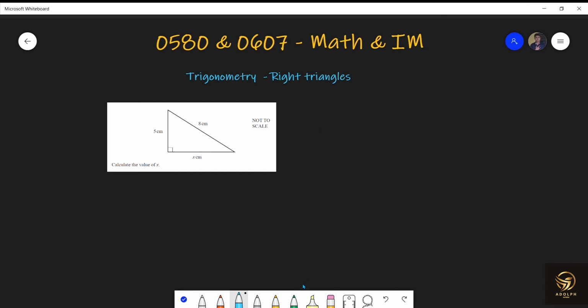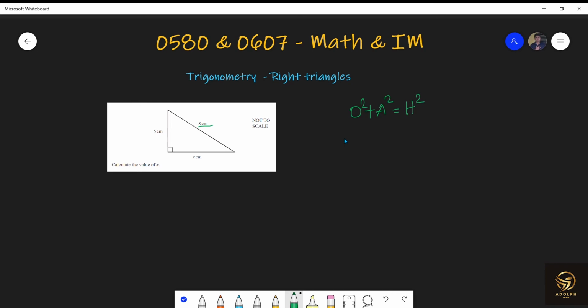Initially I can write what the Pythagoras theorem is: opposite side squared plus adjacent side squared equals hypotenuse squared. Here they did not mention which side is opposite and adjacent, because no angle is mentioned, so we can even take a squared plus b squared equals h squared. Maybe to practice with opposite and adjacent I have taken this. Any one side can be considered as O and the other as A. We can clearly see that here the hypotenuse is 8.